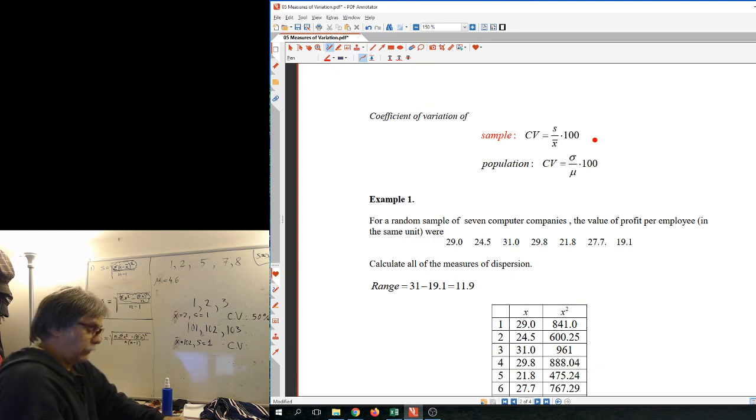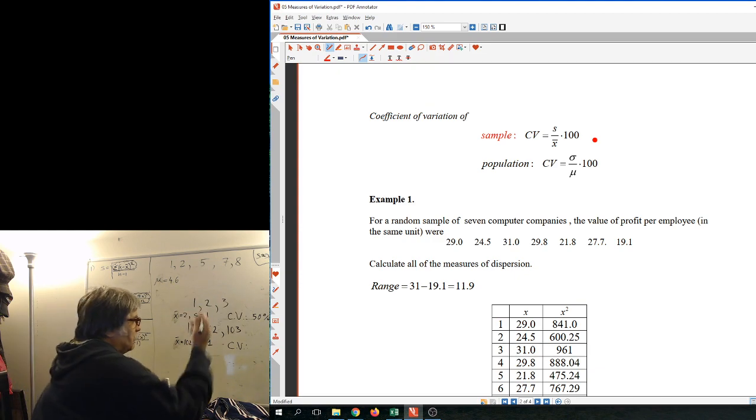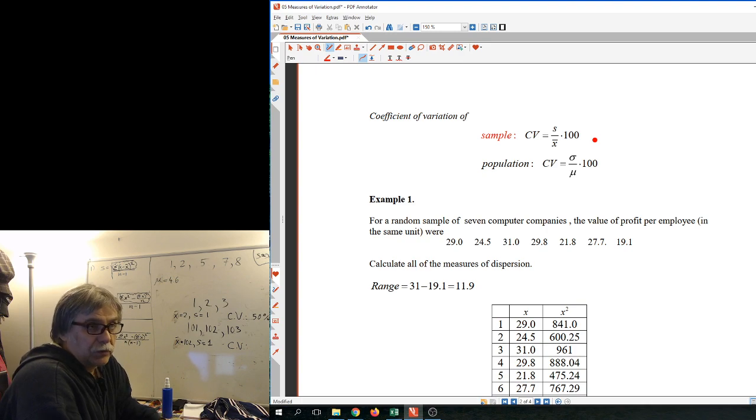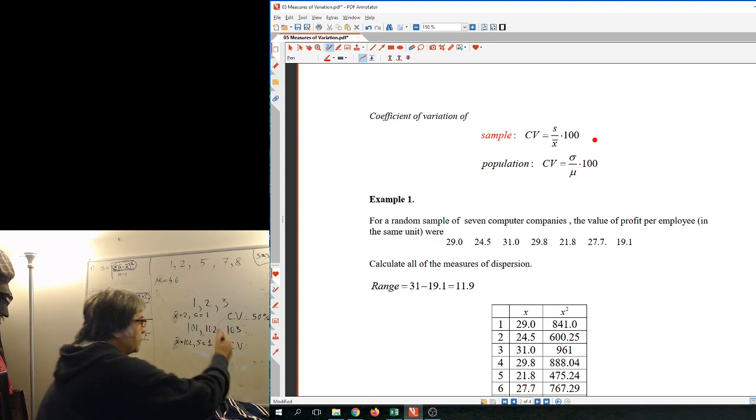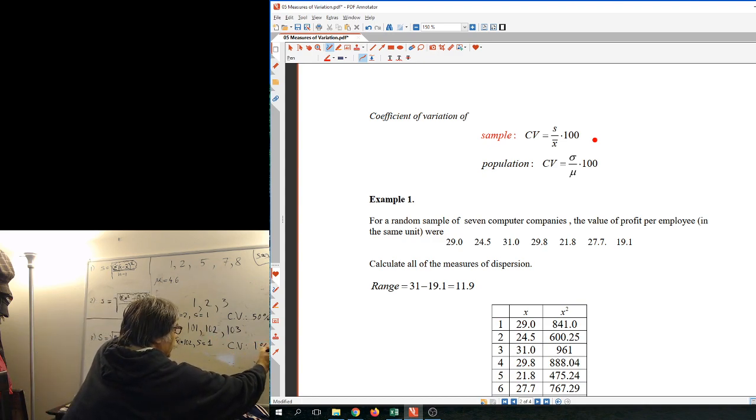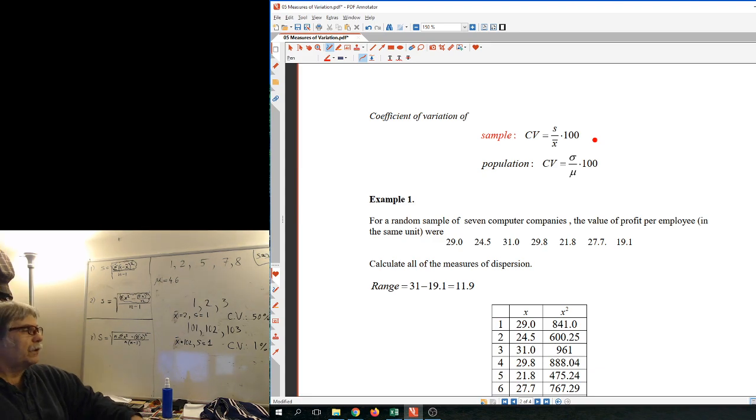I don't know, that's kind of a small number, but 1 out of 102, 1 out of 100 is 1%, right? So it's going to be something like 1%, even a little less than 1%. So I'm going to pretend it's 1%. And you can calculate that, 0.98 or something like that. I'm going to just use 1%. So look at that. The one on the top has a coefficient of variation 50 times bigger than the one on the bottom.